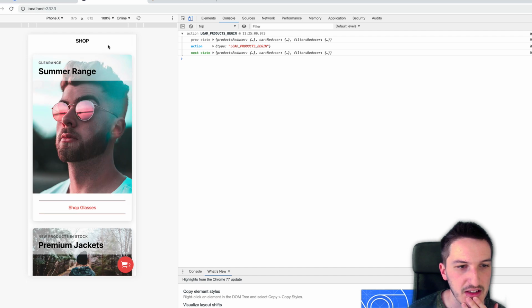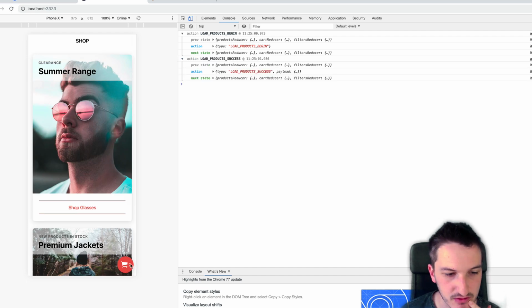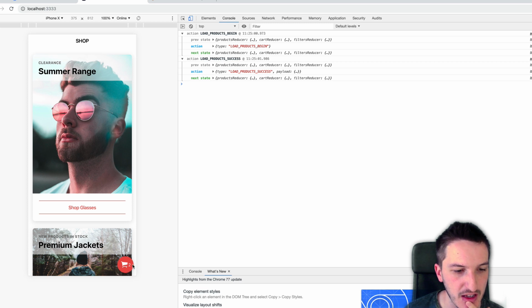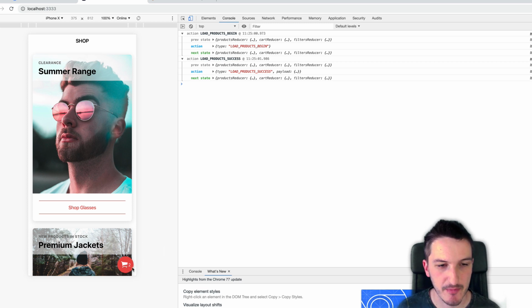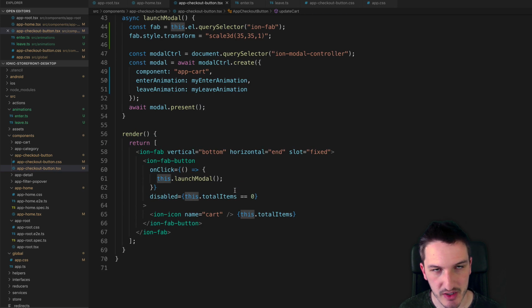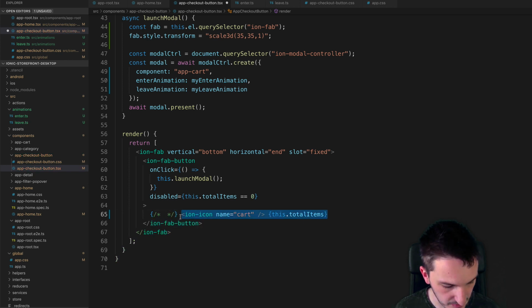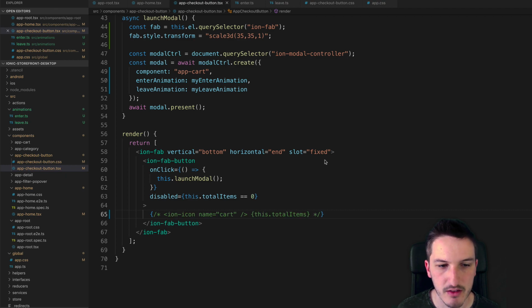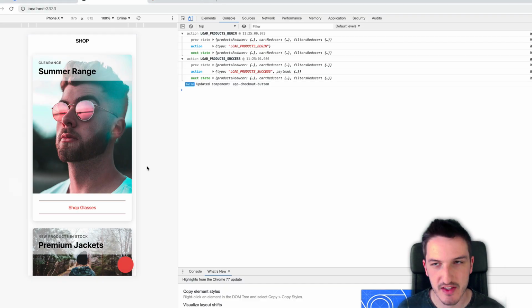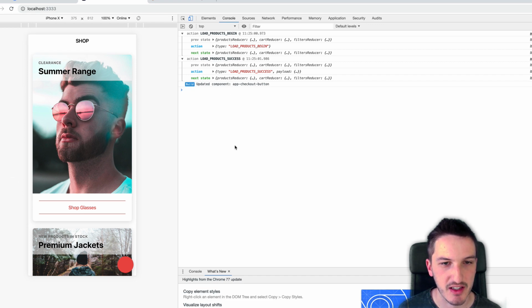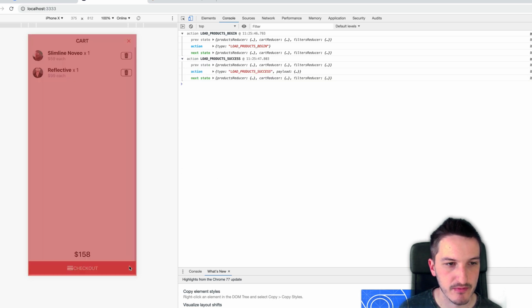Okay, so let's have a look at what we got here. We still have the car icon present, which is annoying. What I might do just for now is get rid of those completely, and then we can work at putting them back in afterwards. So let's comment those out, which I suck at commenting things inside of JSX, but I think this should do the job. Okay, so that's gone. So now we just have the blank button, and we'll put those values back in later. So let's see where we're at now.